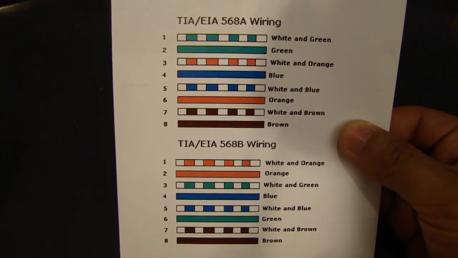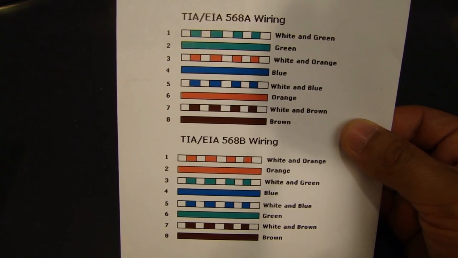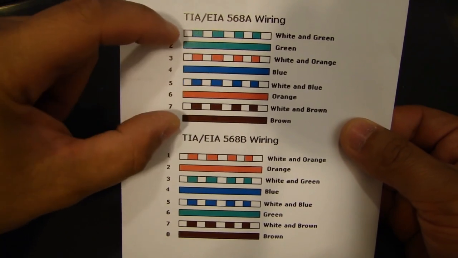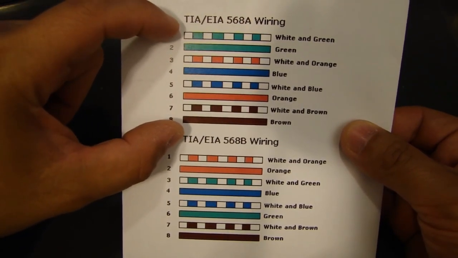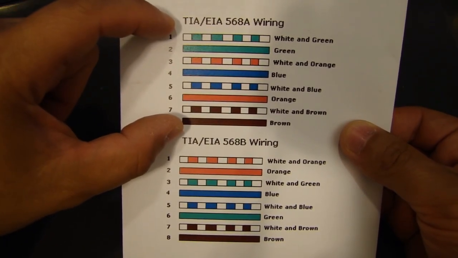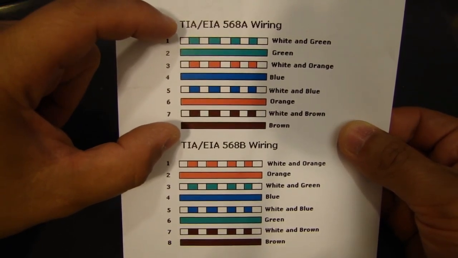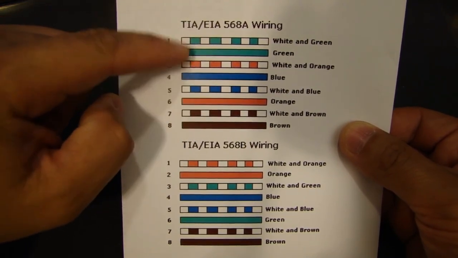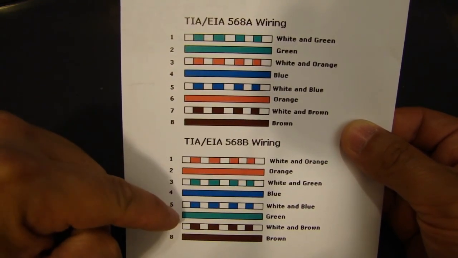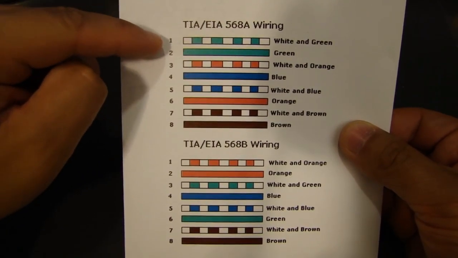So what you need to know is that if you're making a straight through Cat5 cable, what you want is at both ends of that cable to have this same pinout. So if you have the same pinout on both ends of that one cable, then it's a straight through. If you want to make a crossover cable, one end needs to be this wiring pinout. On the other end, you need to have this one. So they differ. And let's go through this. Basically, starting with pin 1, pin 1 to 8.